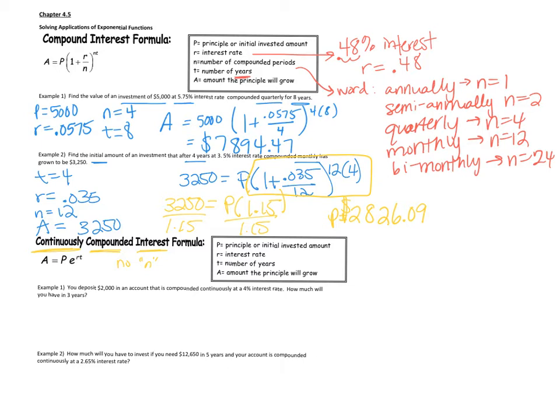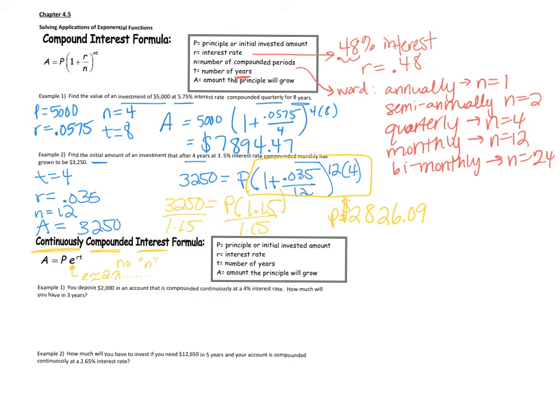Whereas when we just had regular compound interest, there was a specific amount of times, that N, that we were plugging in. This time, since it's continuous, we're going to use a different function. We're going to use the E function. This E is actually the exponential base, right? So it's not a variable that we're going to plug into. It is the number E. E is roughly about 2.71, and then it keeps going, very similar to pi, right? So that is just a number there, okay?